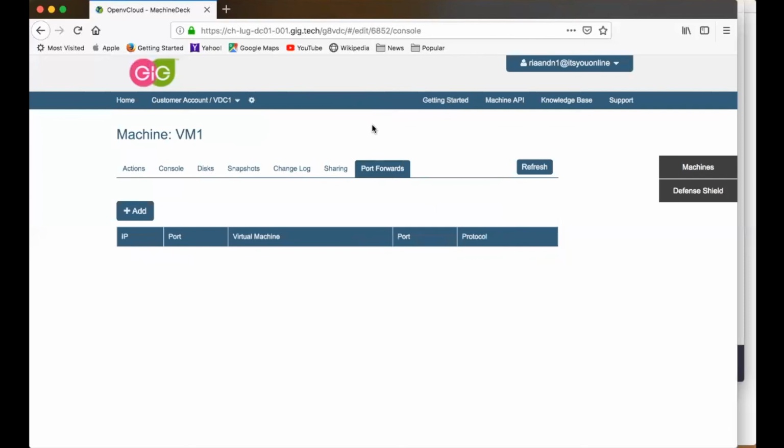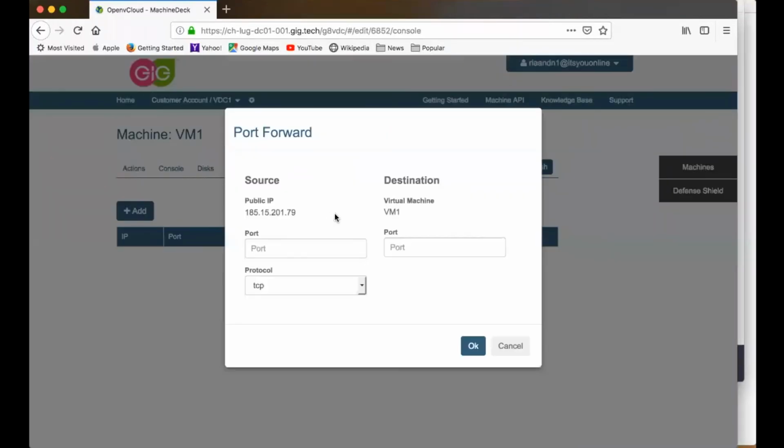Next, if I click on port forwards, this will give you the option to allow my virtual machine to gain access to the internet. For example, I might wish to deploy a web page on my virtual machine, and for that, I need to allow port 443, as an example, to gain access to the internet.